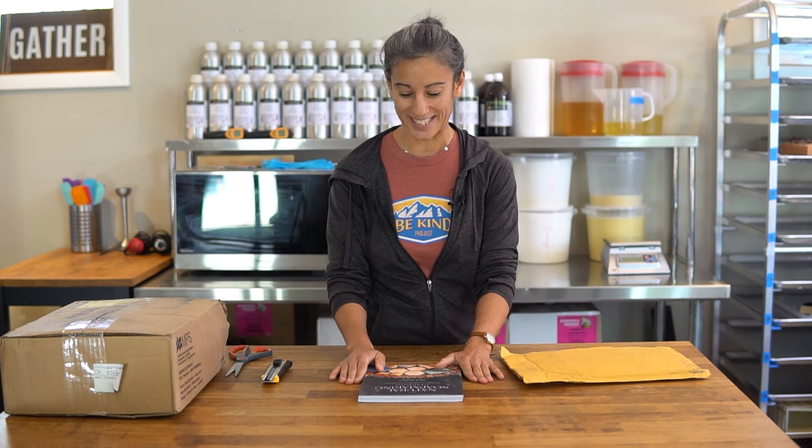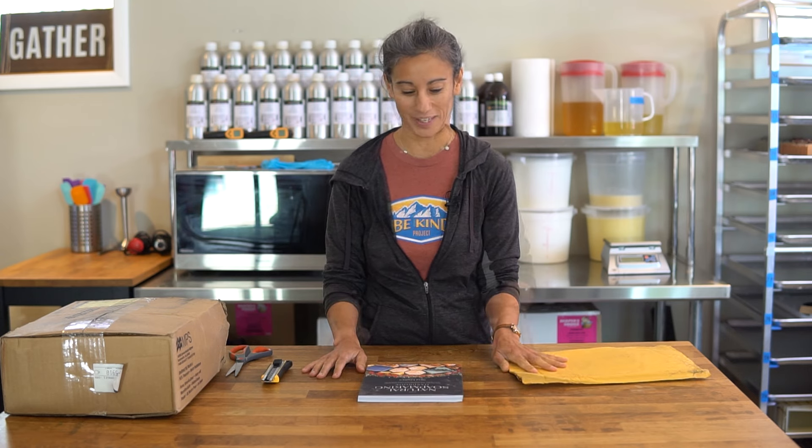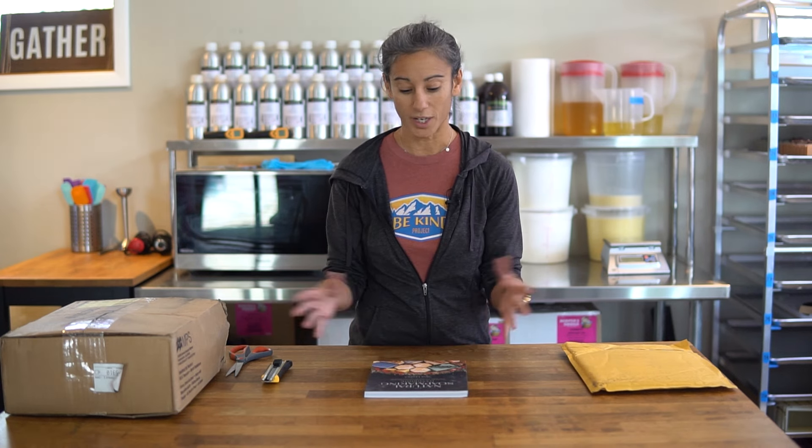This book has my whole heart and soul poured into it. Basically, it is a book for beginners, but it has a lot of more advanced concepts that soap makers who've been making soap for a while know about, but a lot of beginners don't. One of those things is working with a 50-50 lye solution, which is typically not something you would do as a beginner, but I really wanted to put that in this book because working with 50-50 lye has been a game changer for us and our business.